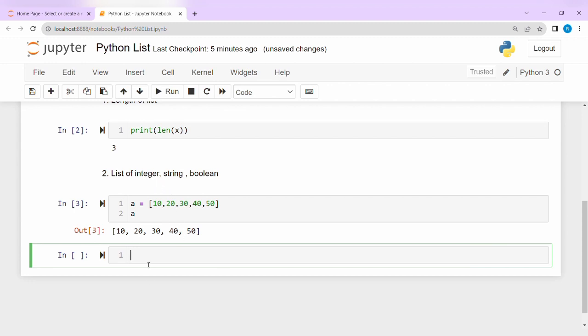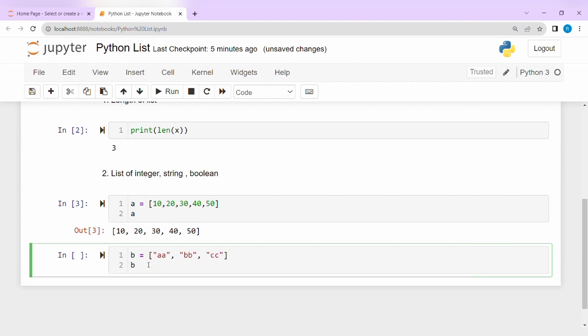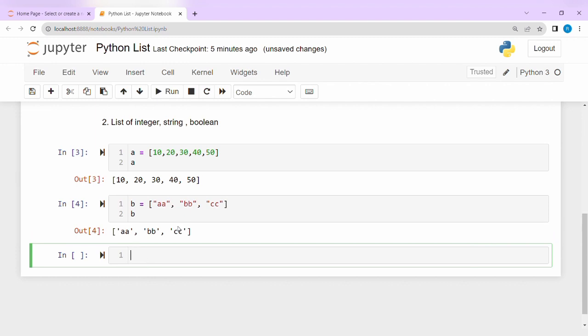Second, we will see how to write strings. So write B is equal to square bracket. We can write string AA. Then we write BB. Then the third one is CC. You can write any string. And now we have to print this. Third one is we can write for boolean. In boolean there are two terms. First one is true and second one is false, right?